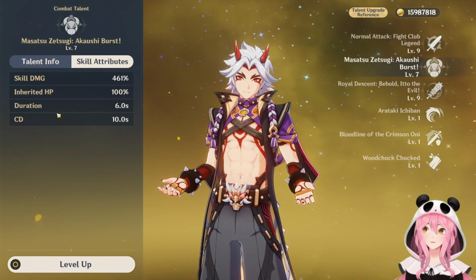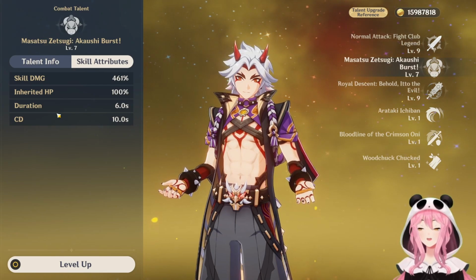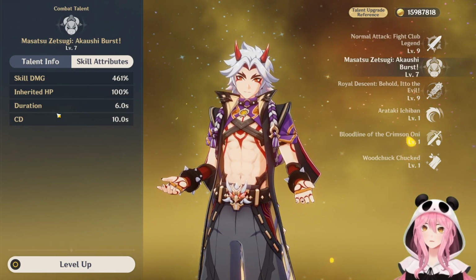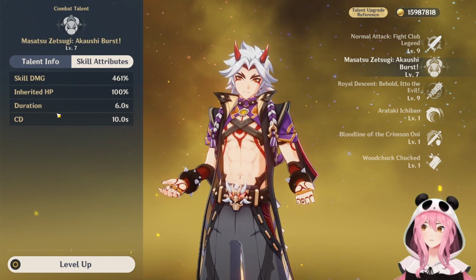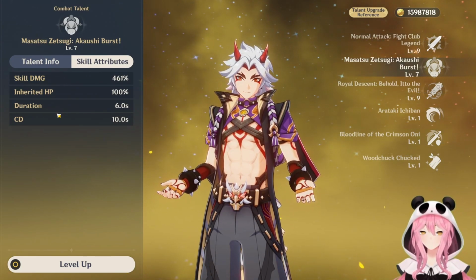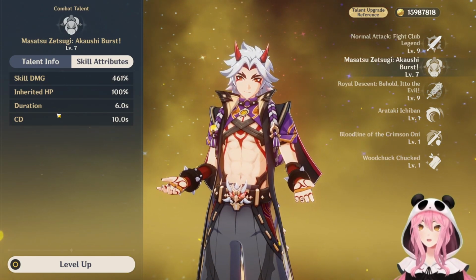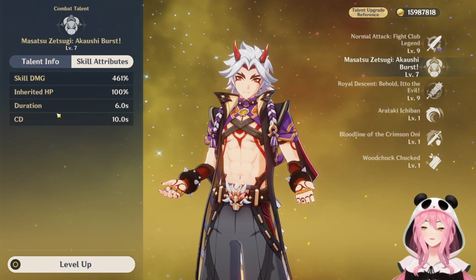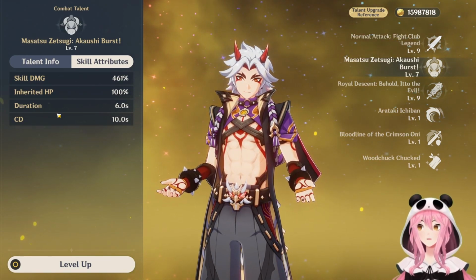You can see this elemental skill is only at level 7, but the skill damage is still pretty high. So this can be much higher if you were to get it leveled, but I will say that this talent in particular has the lowest priority. You definitely want to get Arataki Itto's normal attack and his burst up as high as you can, and then the skill can follow afterwards.